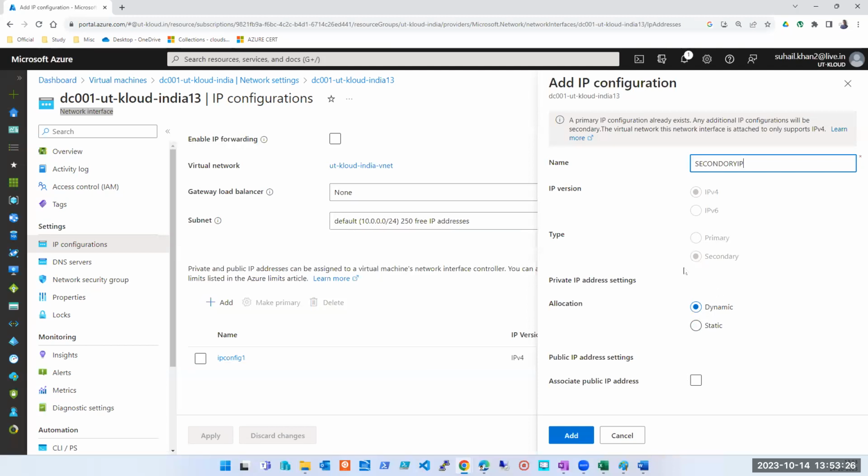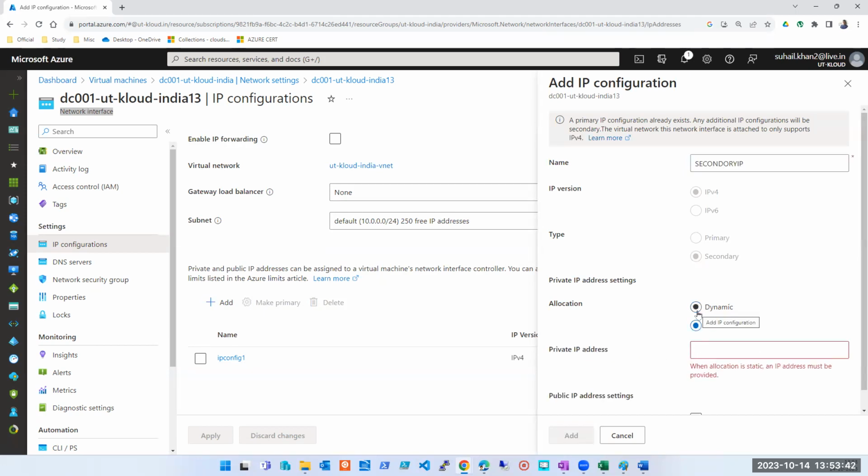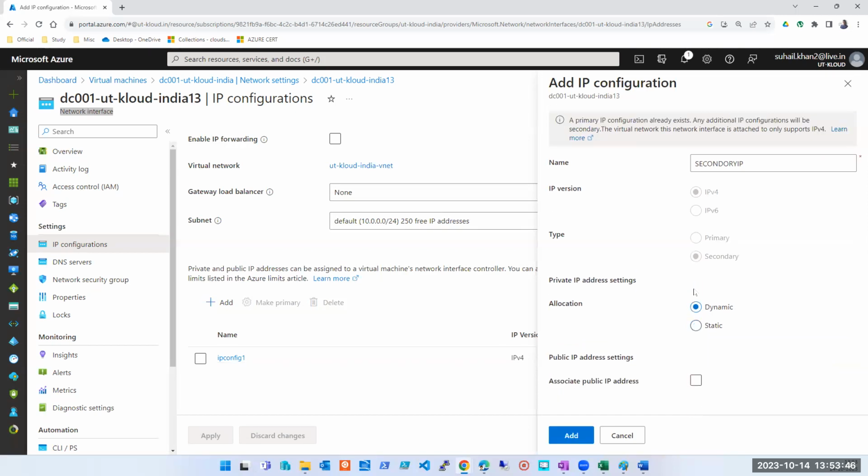Plus, you don't have to understand all these things. What you need to understand is how to assign a secondary NIC. As an administrator, you will get the details that this is a NIC, assign this NIC. You will have the name of the NIC, and whether it should be dynamic or static. If they're saying static, they will have to provide an IP address also. If it is dynamic, which range will it pick the IP address from?